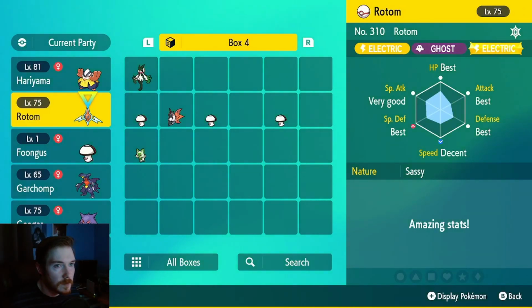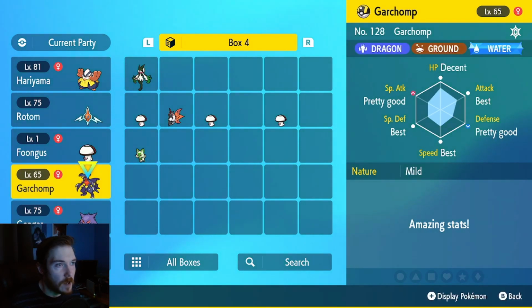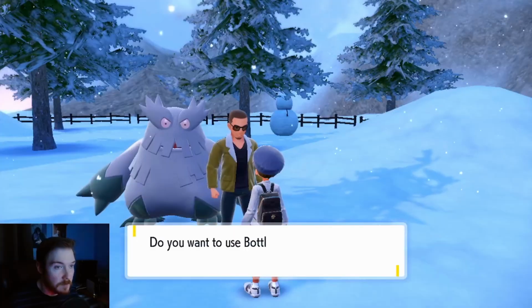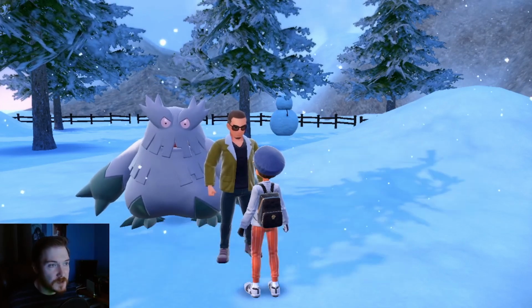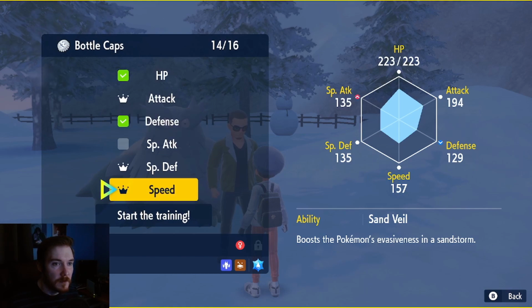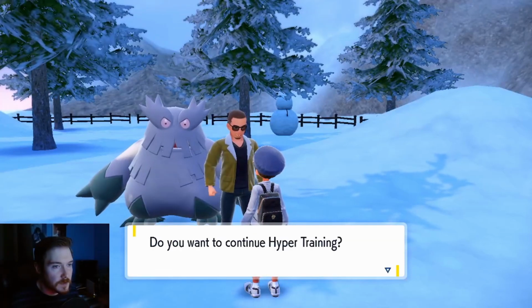Now for this one, let's just say we are working on this Garchomp, right? We want his defense and HP to be good. We're not really using his HP. So we're going to use just regular bottle caps, because gold gets all of them, but we're only getting 2 stats here. So we'll just raise HP and defense. And we hit start the training. And Garchomp's hyper training is complete.